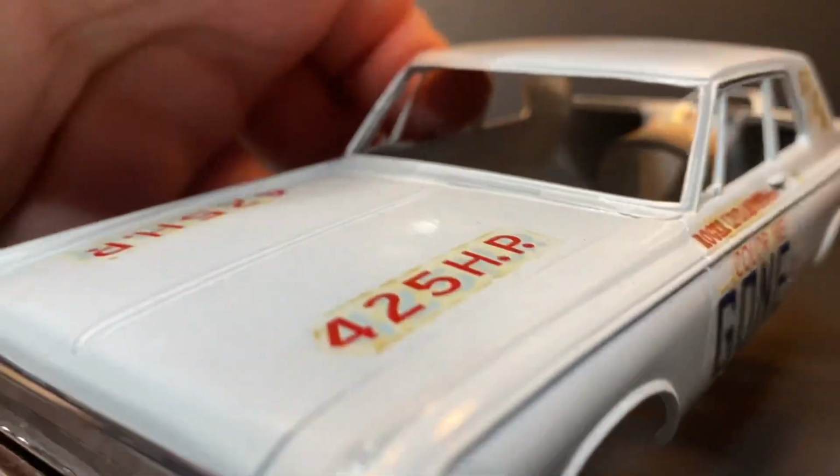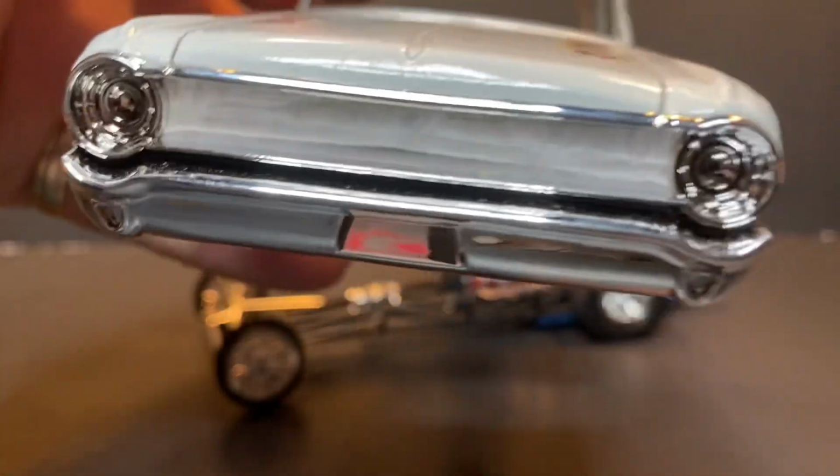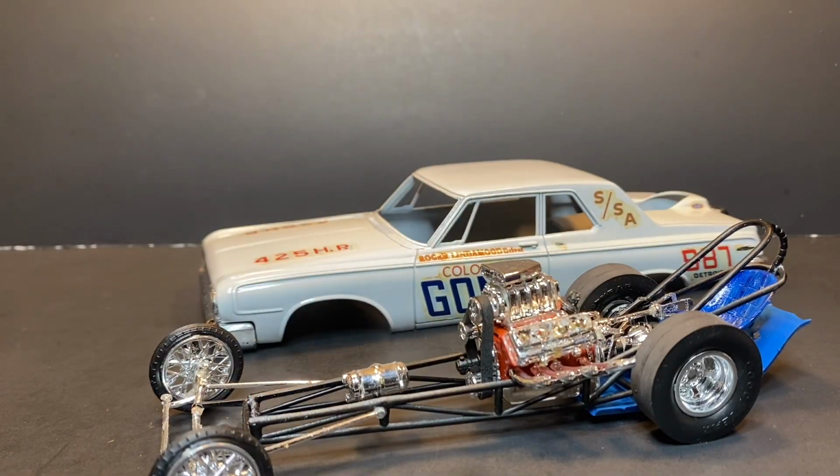No windows in it, it's all just pass through. Yeah, the windows would probably help a little bit for aerodynamics, at least the windshield, but at least that way you get air to the engine. Otherwise, I probably would have cut a hole in the windshield to allow air in.